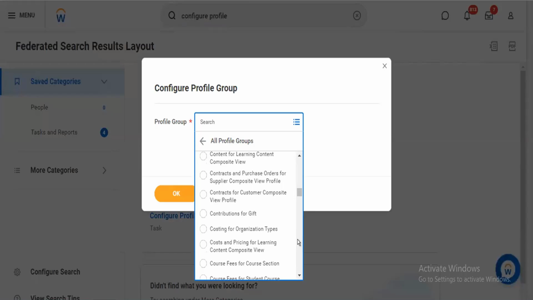This is mainly if you want to add any skills or experience to a worker profile, and this comes into the picture in performance. If in performance we want to use any specific skills or experience that a worker has, then this will come into the picture. Otherwise, this will not be of any use.